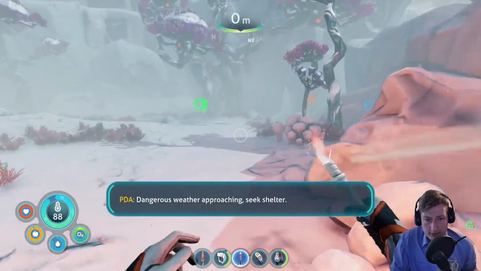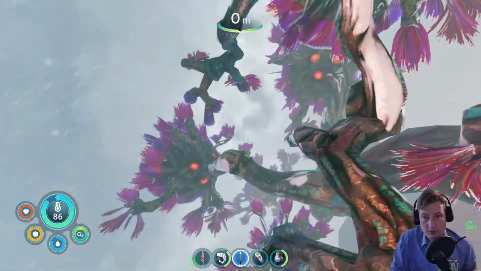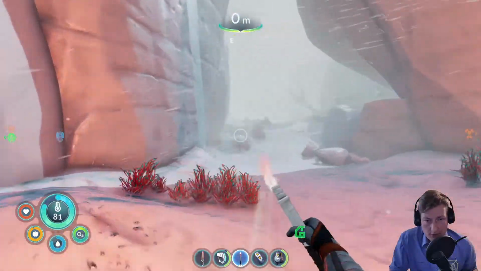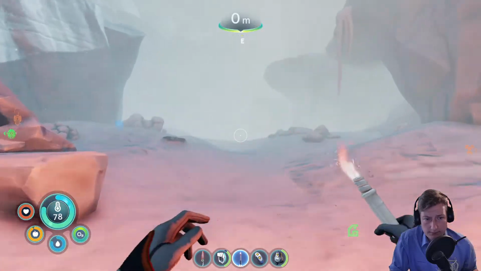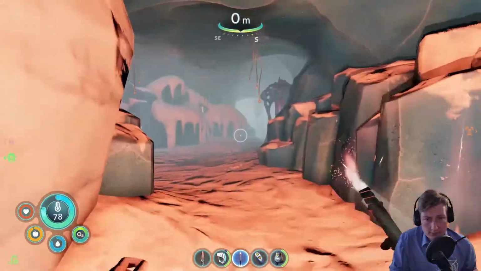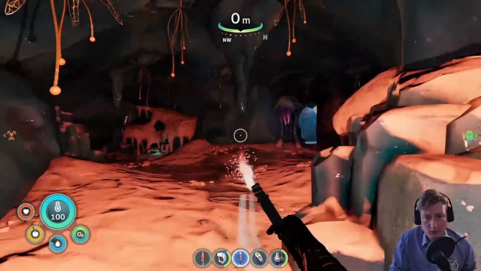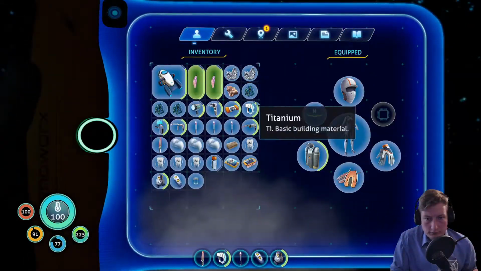Dangerous weather approaching. Seek shelter. That's the next snowstorm. Just to reiterate on that, it's stupid how many snowstorms there are. And I don't like how I can't get... Oh! Prawn suit with grapple arm would be my next solution to that. There must be a Pengling location here. There must be, because it's marked on the map. What does this cave connect to? That's the Pengling location. Magnetite. We need copper or silver. Drop you.